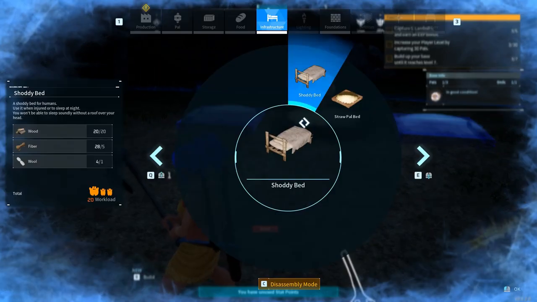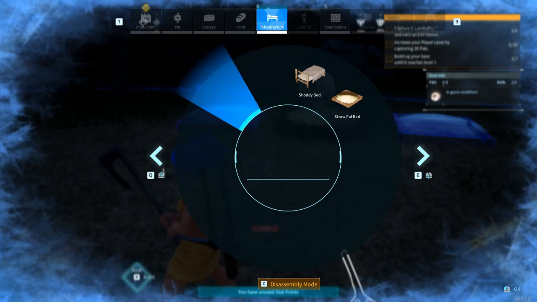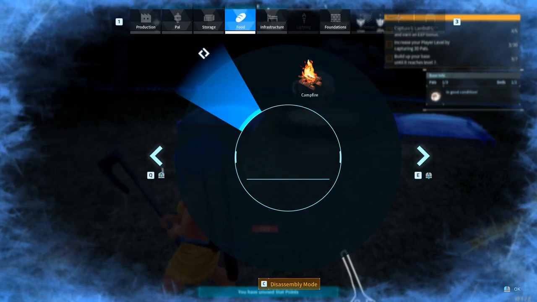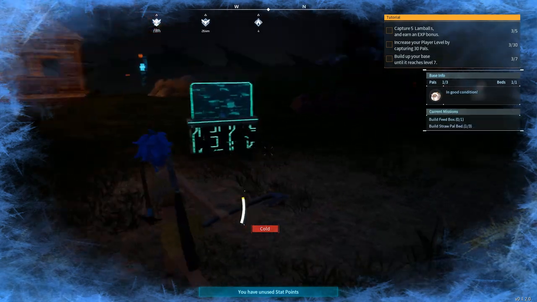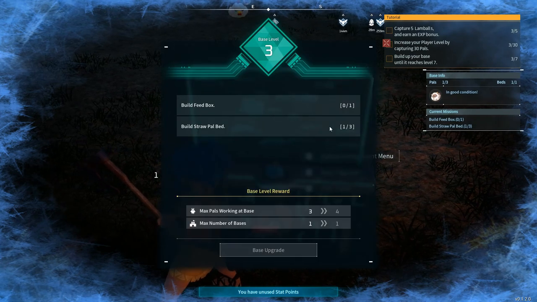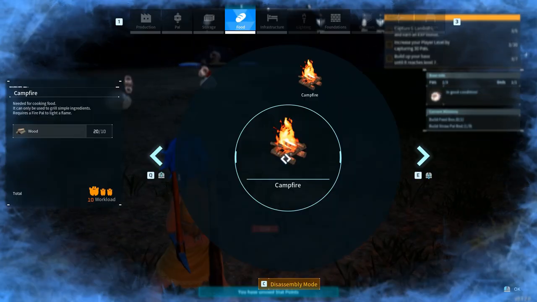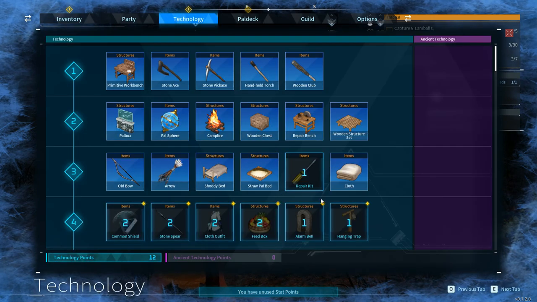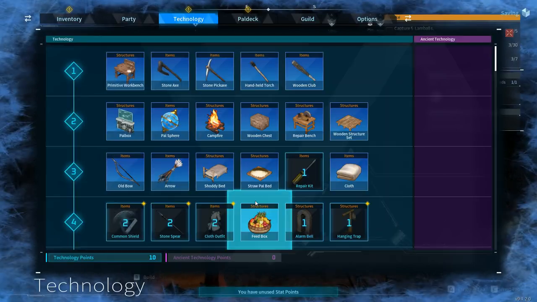Okay, so this is kind of waiting. The other things, of course. So what did I need? I totally forget. Feed box. Feed box, I guess it is something that I do need to unlock in my technology pack. Okay, this costs basically 2 technology points, this feed box. Okay, let's just unlock this one.